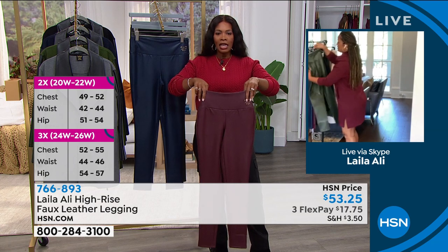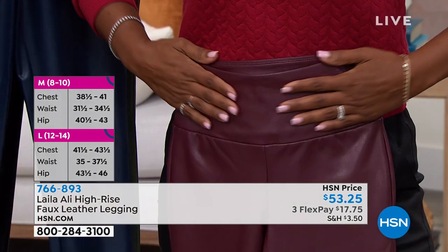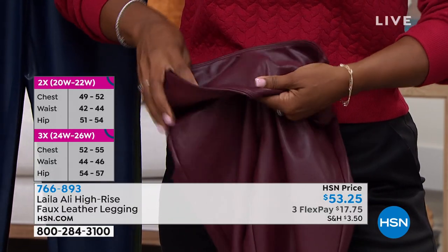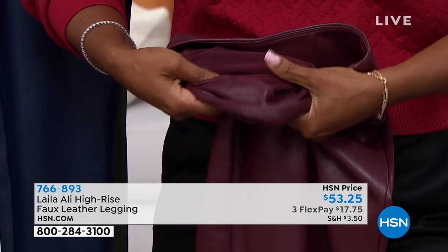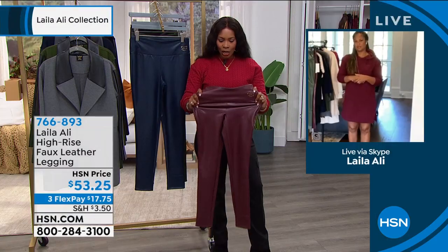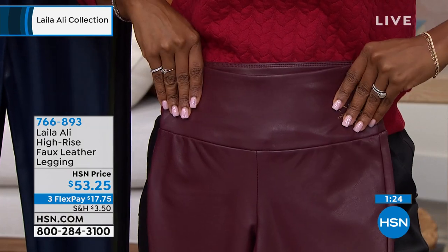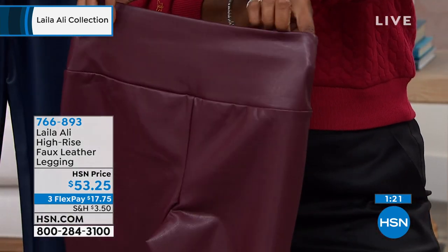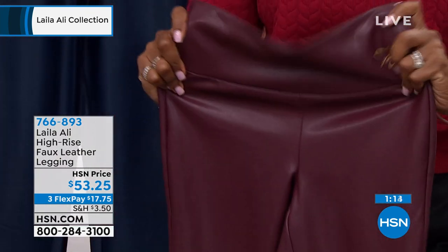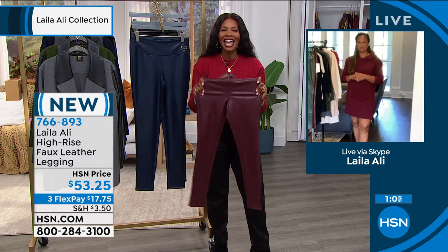I'll show you that waistband that Layla was talking about — you can see how nice and wide it is. We love a wide waistband because it gives us a little bit of extra hold right there. It goes all the way through, completely faced on the inside, and this is the softness that's against your skin. Do you see that stretch? And when these stretch, they're not see-through — they're not being stretched thin. So you feel good from every angle. There's the back — look at how that wide waistband goes all the way around. A beautiful, great weight on these. They're not see-through, not thin, but they're not heavy when you're wearing them.